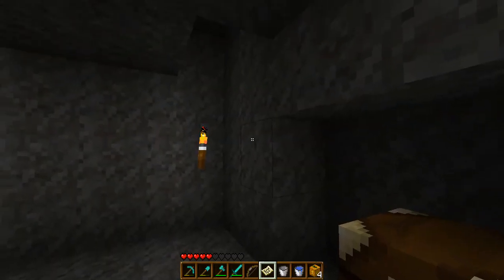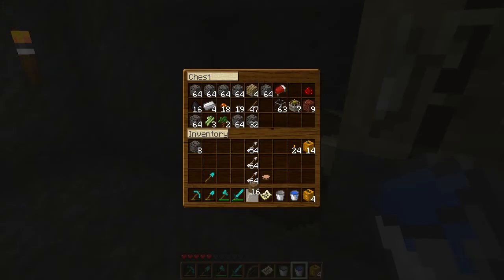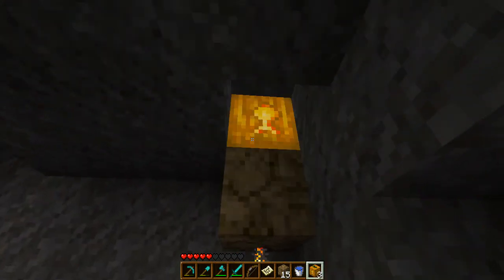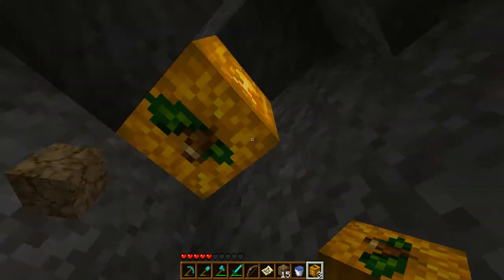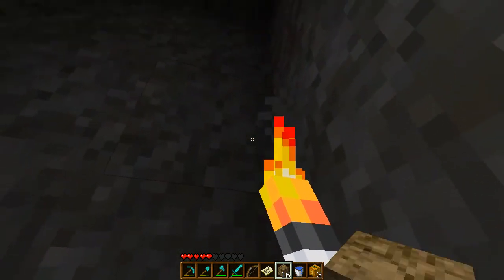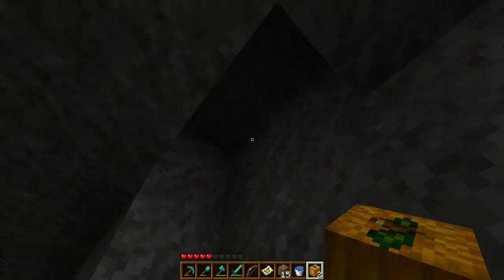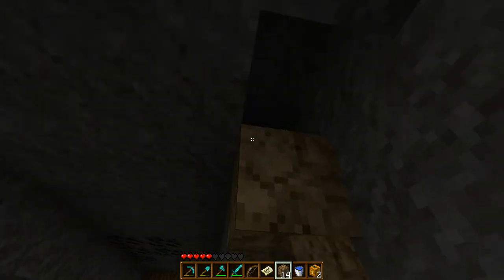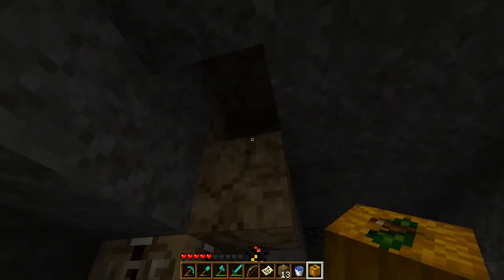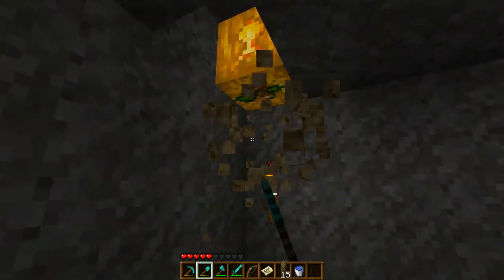There we go, some pumpkins, and then I need some soil blocks, I have some, yes, and bam, there we go. Not as good as glowstone, not as pretty as glowstone, but it'll do. Or can I just, nope, I have to place this soil block here, I was right there. Okay, let's see how that looks.